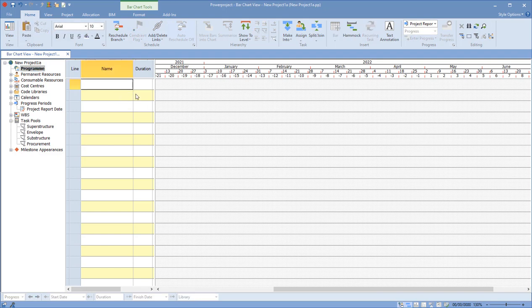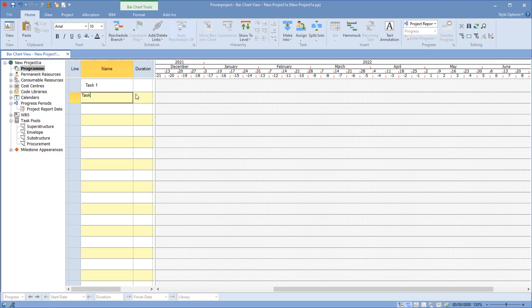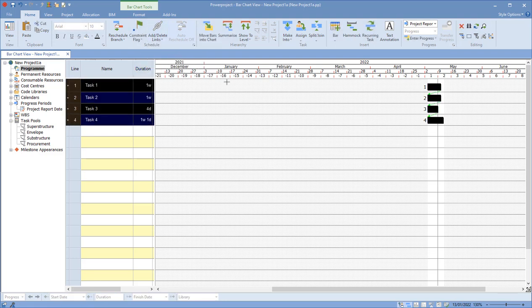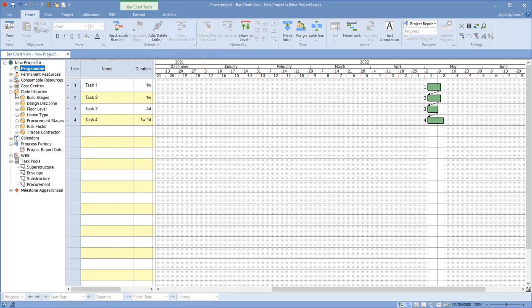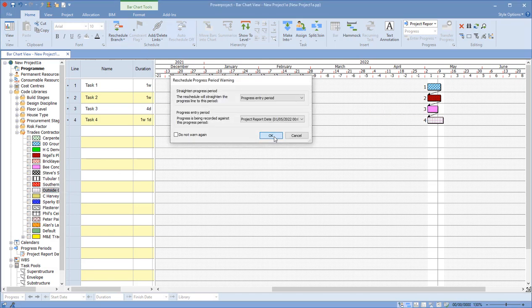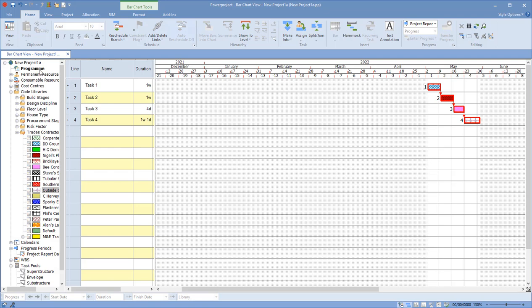If I wanted to create a new task pool, I could either have an existing project or existing section of a project that I already wanted. So I'm just going to create task 4, and I'm just going to put some durations in there, like so. And I'm going to link these together, like so. I can even choose to code up these in different contractors. I allocate my different code libraries, and I'm randomly allocating these as an example. Recalculate the project. There we go, it's got a critical path. But again, the criticality doesn't matter, because once you drop it back in as a task pool, it doesn't matter.